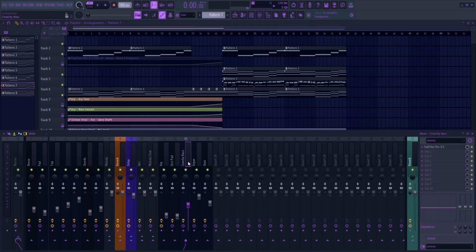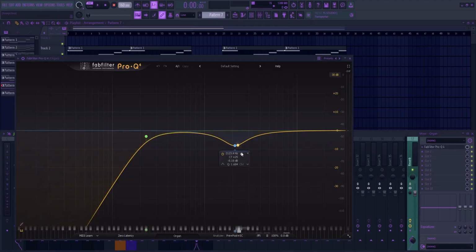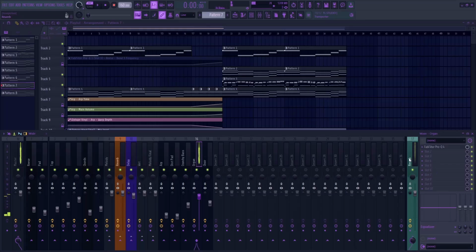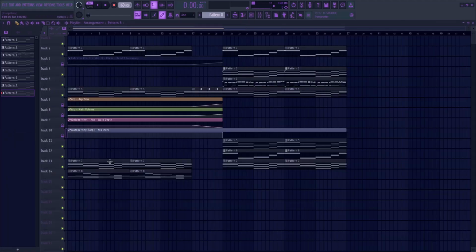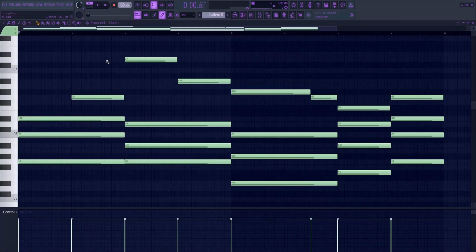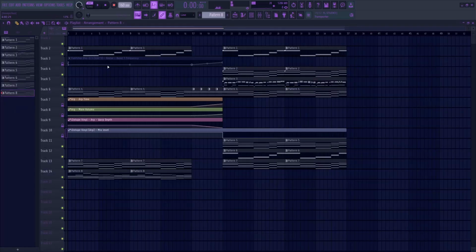So it's a little bit more helping on the low mids. For the organ, we made movement again, and we sent it to the reverb, and here on the choir, same basic EQ. The only thing is that I made a little bit of variation. I just put some small notes to bring more emotion. Something kind of good.